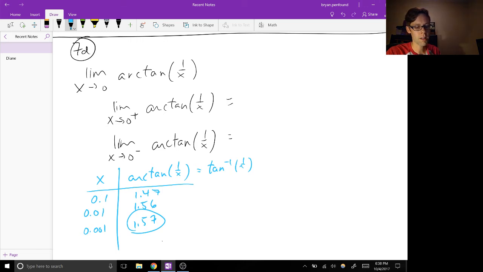And I believe arctan has some interesting things happening with its asymptotes. So something tells me we're probably tending towards an asymptote for arctan, which is pi by 2. So let's take pi by 2 and see what we get as a decimal number. And that is about 1.57. So my guess is as we're getting closer and closer to 0 from the right, this limit is tending towards positive pi by 2. So it's tending towards arctan's horizontal asymptote.